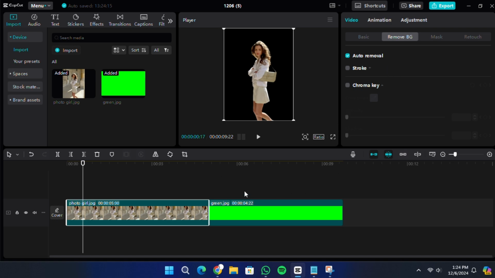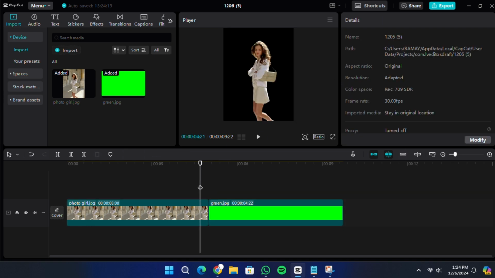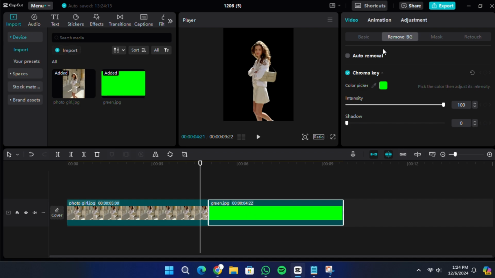However, it's important to note that the Customized Removal feature, where you can manually refine or adjust the Remove BG, is not currently available on the PC version of CapCut. This feature is only available on the mobile version for now, and even there, it may not always work perfectly. So if you're looking for fine-tuned customization, you may need to wait for an update to the PC version.